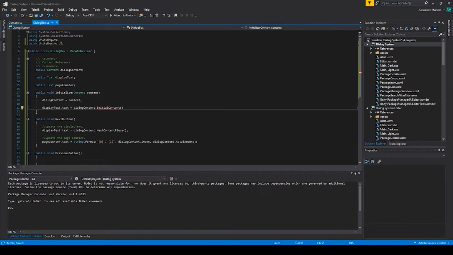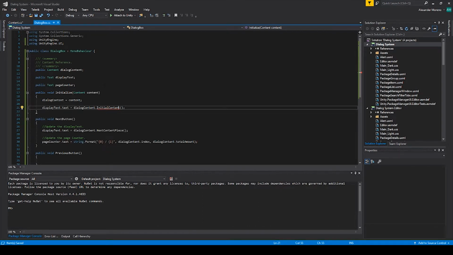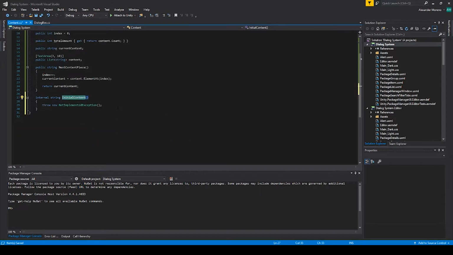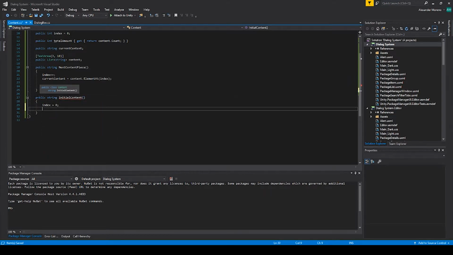This method doesn't exist yet, so what we can do is do control dot and do generate method. What this will be used for is to get our first initial content piece. Head off to this, make this public, set the index to 0, and do current content equals content dot element at index, and then finally return current content.